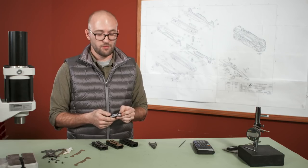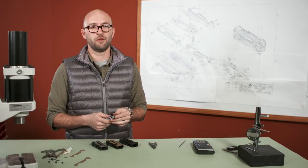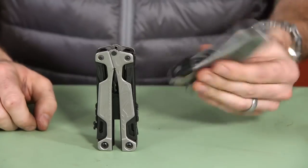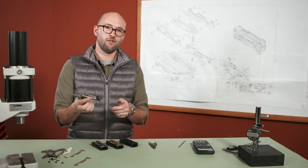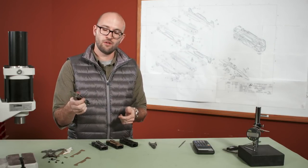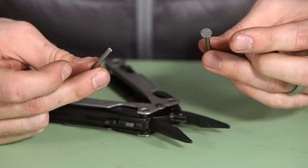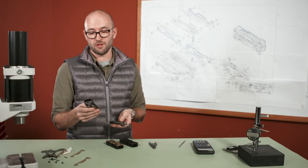Our customers asked us to make a one-hand opening tool better than what's currently on the market. There are other one-hand opening tools available, but we thought we could do a better job. Some things we didn't like were the rattle and the lack of a spring, meaning you have to open the jaw each time manually. The built-in wire cutters are a bonus. Overcoming the rattle was partly achieved with the spring, which preloads the jaw against the handle and keeps it from rattling.